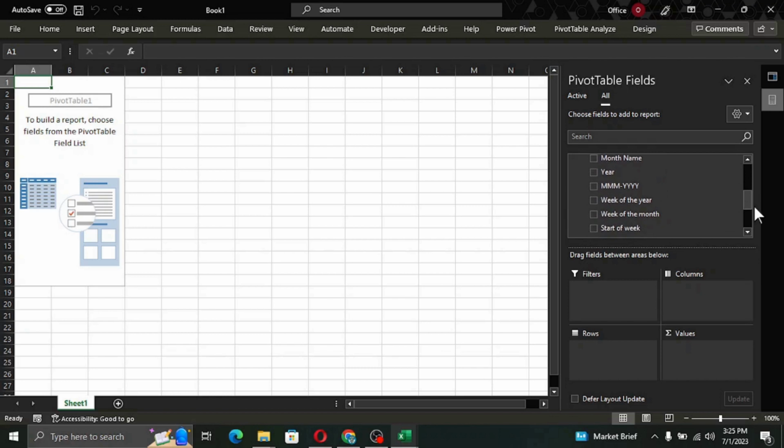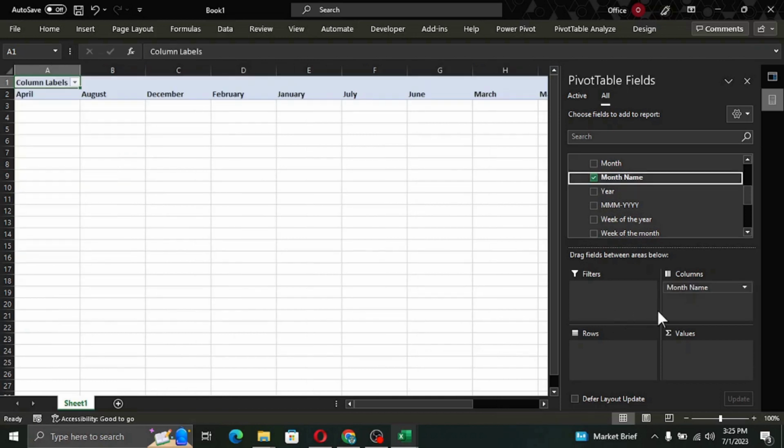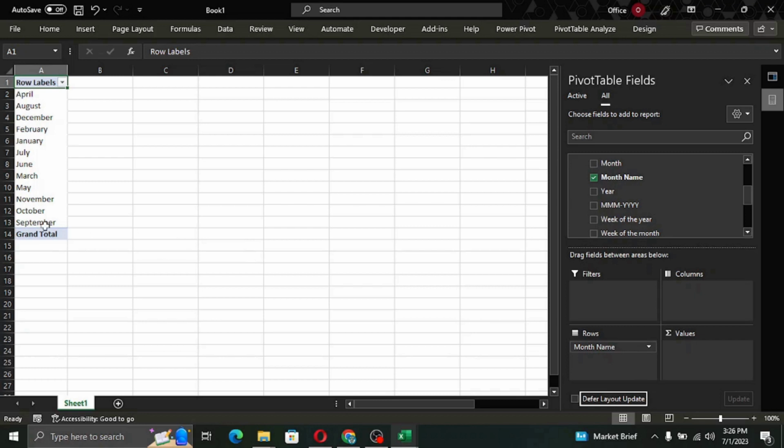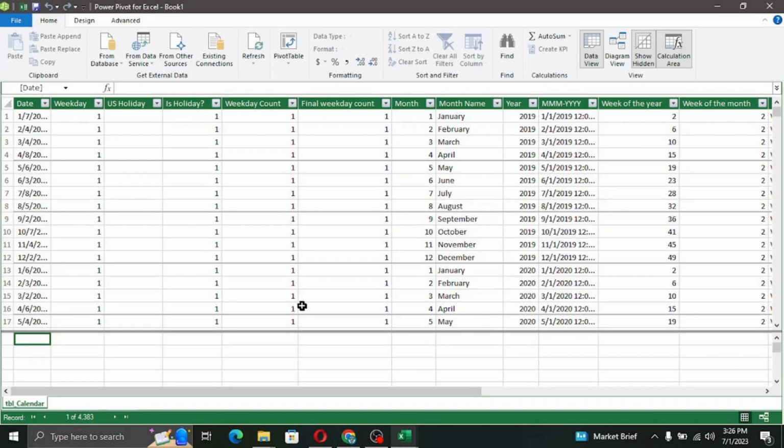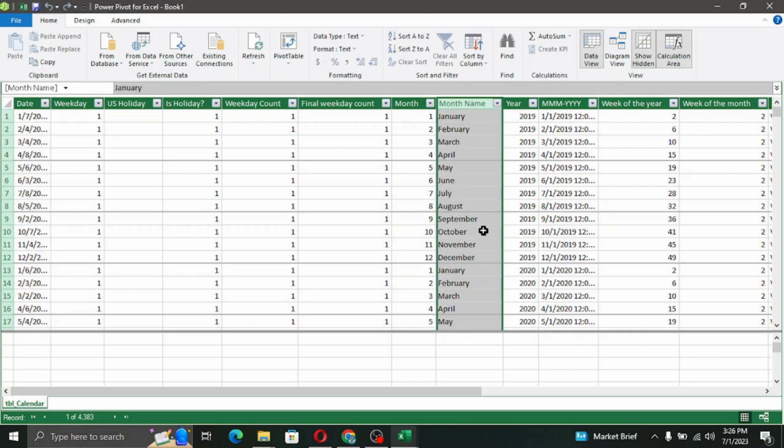Let's see if I can select the month name. It went to columns. I'll drag it to rows. And here you will find that it is not starting from Jan. I'll go back to Power Pivot. And over here, what I'll do is I'll select the month name column. And here I have a sort by column.